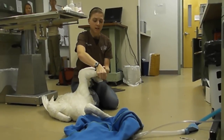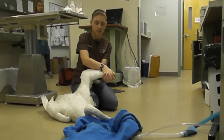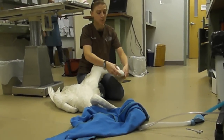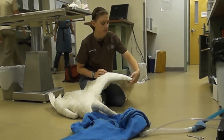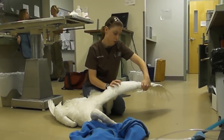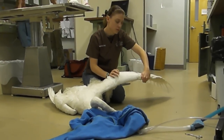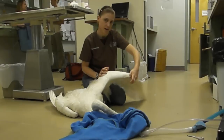When we put these on, we're immobilizing the wrist, so we have to keep that joint flexible. We take the wrap off about every three to four days with the patient anesthetized, so the joint is completely relaxed, and we do some physical therapy on those joints to make sure we keep them nice and flexible. We do this for about five minutes, twice a week, to make sure that wrist keeps its extension and doesn't get contracted.